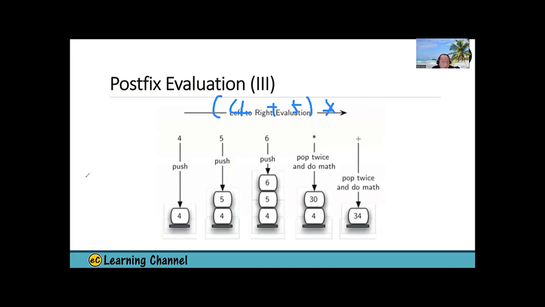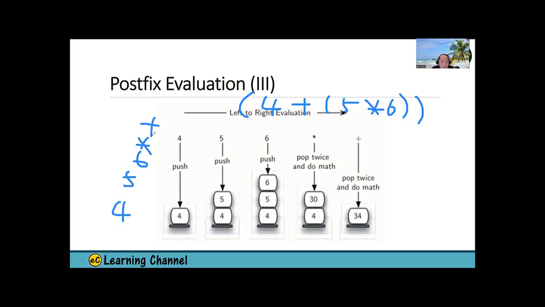I'm sorry, I made a mistake. The fully parenthesized expression might be this. Okay, so you push in 4, then you push in 5, and then you push in 6, and you push in star, and you push in plus.